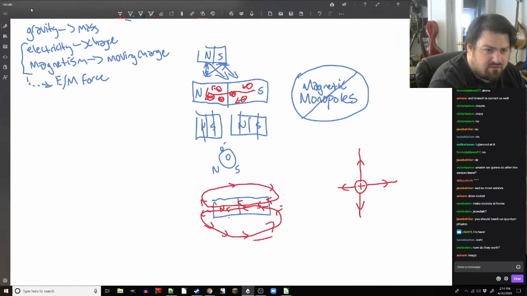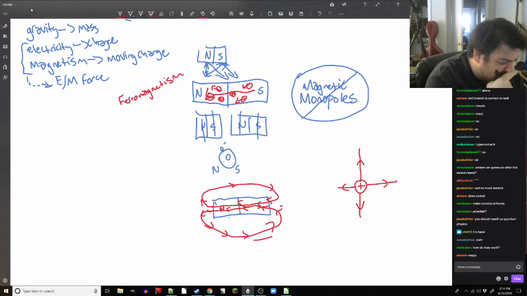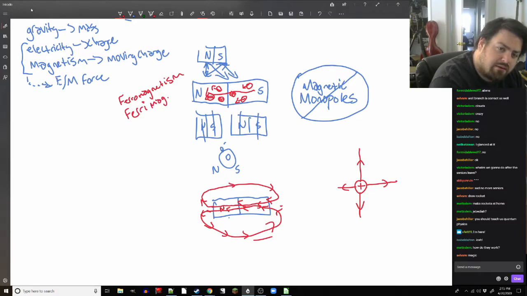You can have all sorts of different types of magnets. So there's ferromagnetism, where almost all the domains are lined up parallel north-south in the material. There's ferrimagnetism, which is they're a little bit less aligned. They're sort of aligned, but not all fully going in the same direction. There's, I'm struggling to remember. I didn't write it down in my notes.